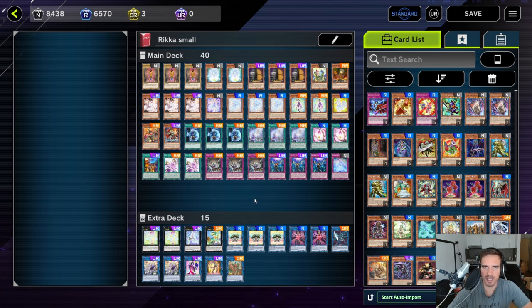I think the matchup against T-Elements as of right now is pretty bad, but this will leave the meta, so that's fine. I think against Kash this is a bit better, though it will also struggle against the fact that Kashtira Reishard will banish everything, because you need your stuff in the graveyard to continue your plays.